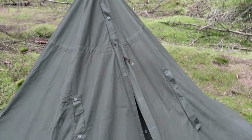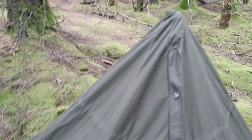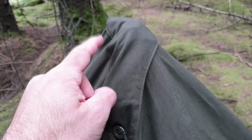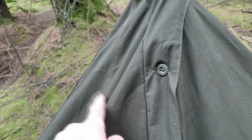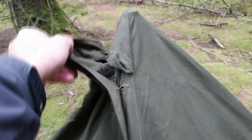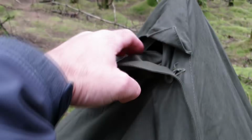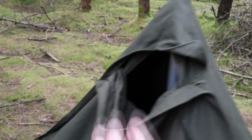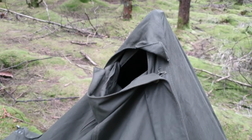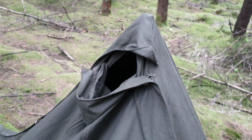Now, the most confusing bit is at the top, because you have two hoods from two different halves. So now, this can be used for ventilation. You can even put a chimney if you decide to have a stove inside.